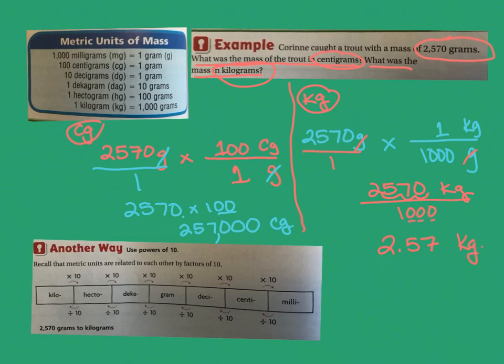If I didn't want to take these steps and I had this chart because I'm using the metric system, I would look at where I'm at for grams, what I'm going from, and what I'm going to. I'm going to kilograms. So I'm going from grams to kilograms, and division moves the decimal this way. And I would need to go 1, 2, 3 times. Ta-da!